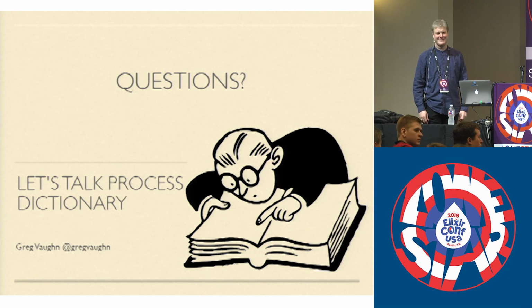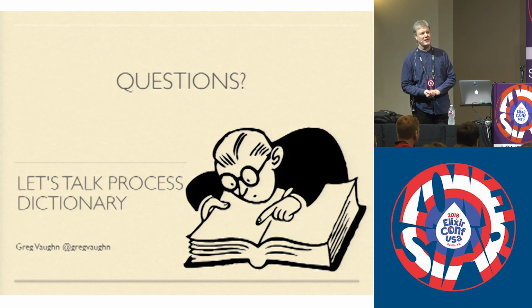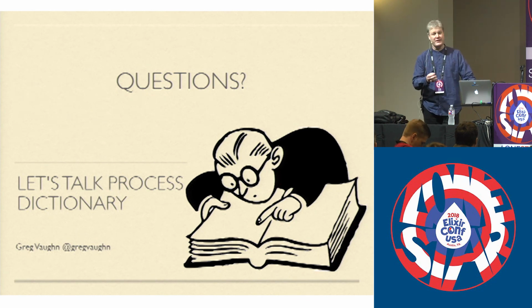Did you find any way to copy the logger metadata into spawned processes other than just knowing that it's in the process dictionary and copying it in? Because we had that problem with calling client libraries that spawn their own processes. Yeah, that's something that I didn't actually get into. It didn't fall naturally into the narrative. Yes, that's another drawback to the process dictionary: when you spawn other tasks.